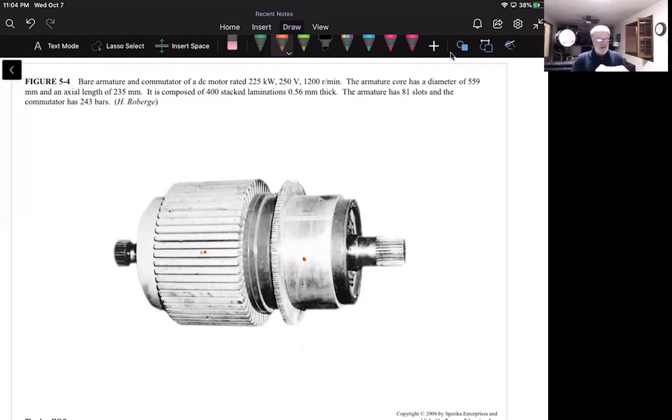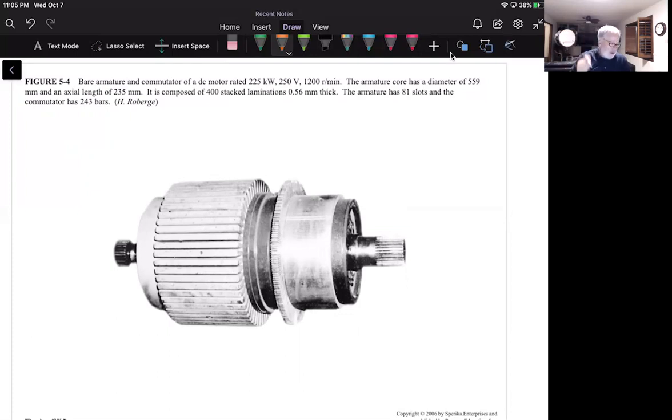And so we flip over to page 100, and he says, I want to find out what the rated armature current is. I want to know the number of conductors per slot, and I want to know the flux per pole. Okay, so this is what we do. These are the types of calculations and problems that we work in a machines class. And so part of it's learning the language, understanding the construction of the machine, so we'll know what to plug in and what to solve for. You'll find the complexity of these problems much less than some of the complicated circuit analysis problems that you may have done in some of the other classes.